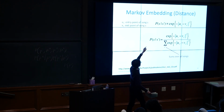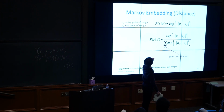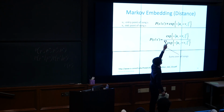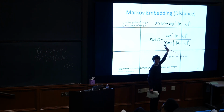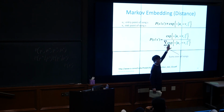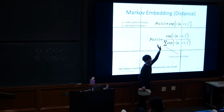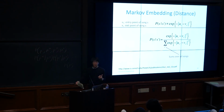So this is proportional. If you imagine back in the previous models as well, this is just a distance. This is not a probability yet. So what we actually need to do is compare the value of this exponential to the exponential of every other song to get the actual probability of this song coming after some other song. This is just softmax. All the probabilities need to sum to 1. That's all we're normalizing for here. So it is proportional, but if you want the actual probability between 0 and 1, you need to divide it by the probability of every other song coming after that song. That's just a conditional probability thing.